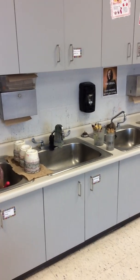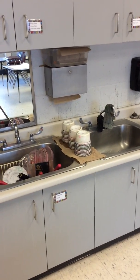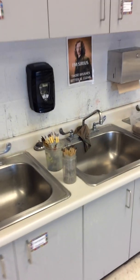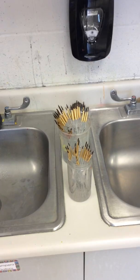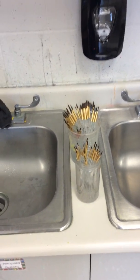When we're done today, I expect that the sinks look just like they do now. The water cups need to be nicely cleaned out and put upside down, and the paint brushes need to go back in the cups with the same size. We're going to be using our newer, nicer brushes today so we can get those really good details, so take good care of them.